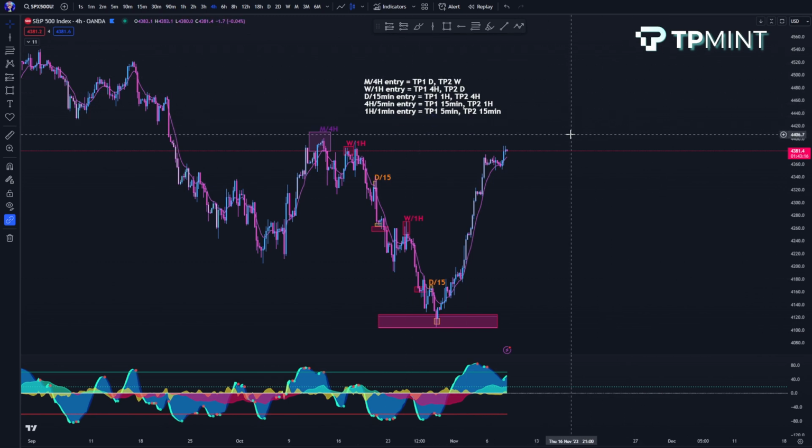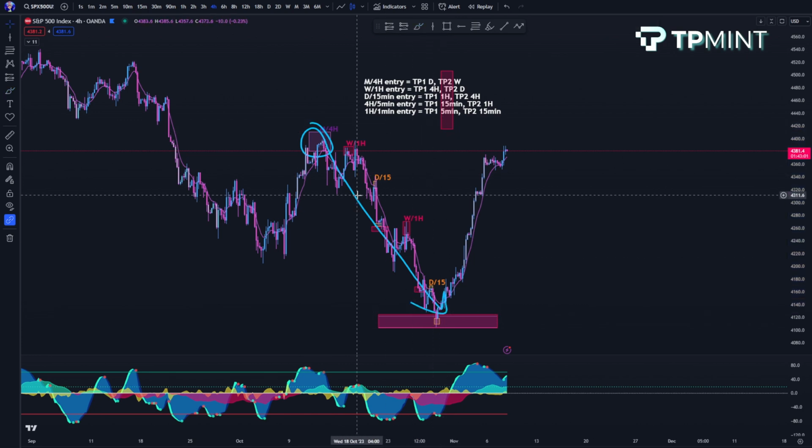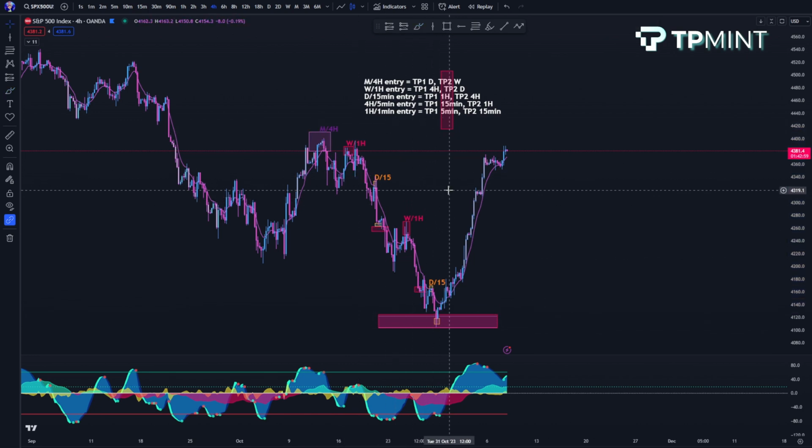It's just based on how you're managing the trade. Perhaps if you've hit take profit 1 and you think it has the opportunity to go to take profit 2 because it's nested inside the higher timeframe's push, then maybe you want to put your stop loss to break even at take profit 1 and let it ride to take profit 2 if you believe it's going to get there within the fractal.